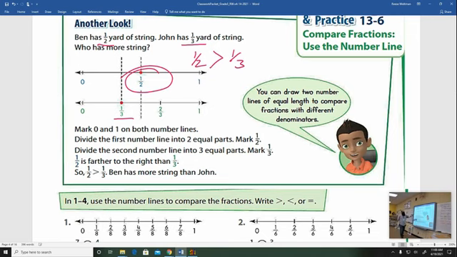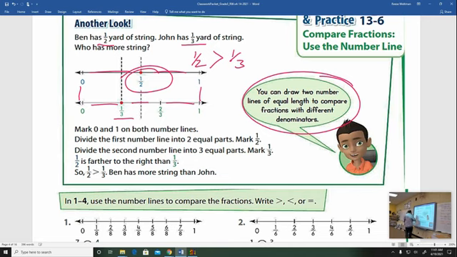That's right. You can draw 2 number lines of equal length to compare fractions with different denominators. So the equal length part, guys, that's because they're ending at the same spot, right? That essentially means that our wholes are the same. The length in its entirety is the same. What we've cut them up into is different, right? Because this one has 3, 1, 2, 3, and this one has 2, 1, 2. You see what I mean? But which one of those dots, go ahead, is closer to the end? It would be the 1/2, correct? Can everybody see that one?